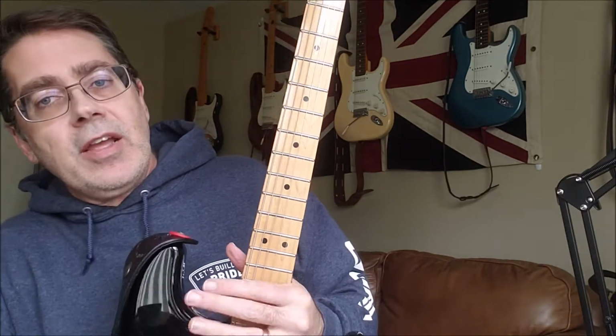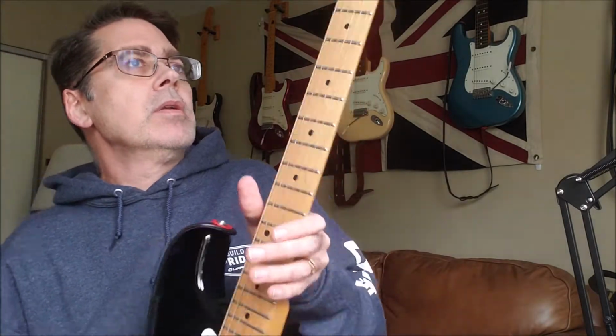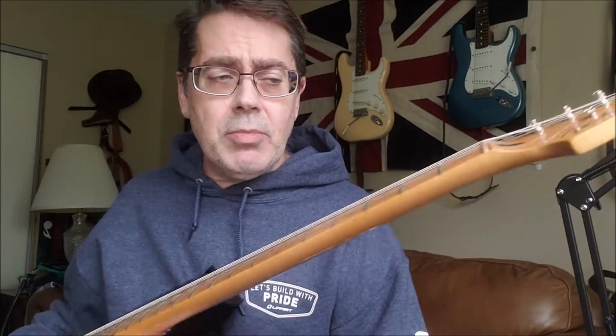Then the neck, this is what was on my Virginia Strat. This is the Jimmie Vaughan. It's upside down, but you can see it's got the Jimmie Vaughan signature on the back. This was the neck that was originally on the 2-tone Sunburst Strat that I call Virginia. It's got medium jumbo frets. It's got a soft V-neck, relatively thick. I mentioned in previous videos that I had trouble with thin necks causing my hands to cramp. This neck fits in my hand just perfectly. It's almost like it drops into the V shape of my hand. It fits like a glove.